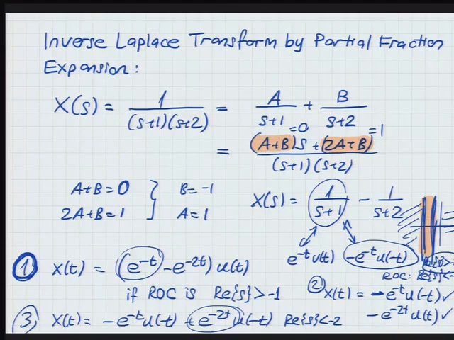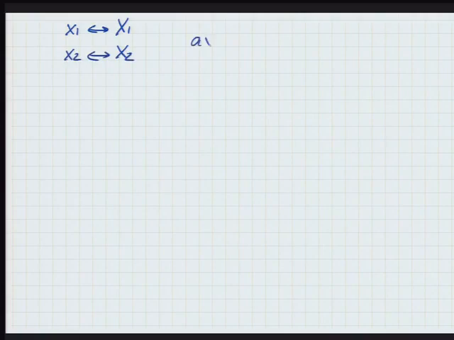All right. We're going to talk about some of the properties, but I'm not going to bore you to death with properties, so I'll just briefly mention some. For example, if I have a signal x1 whose Laplace transform is capital X1, and I have another one with this Laplace transform, what would you tell me about the Laplace transform of their sum, maybe scaled by two numbers a and b?